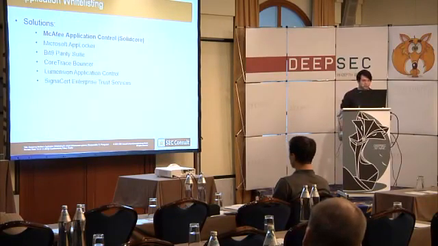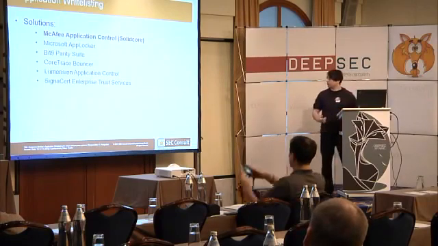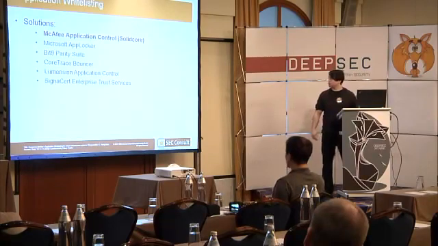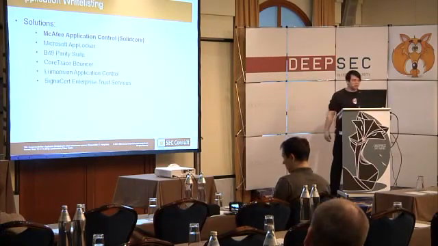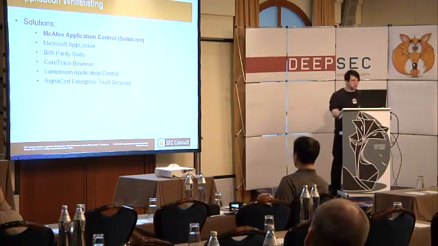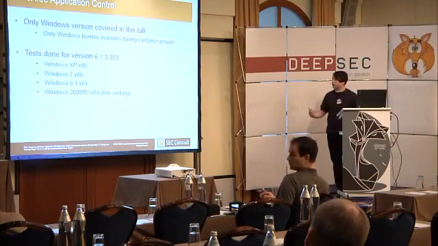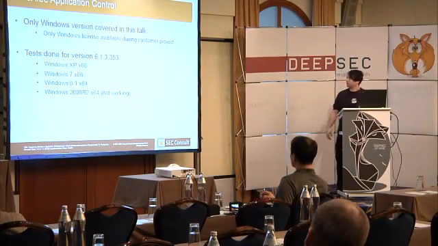There are many solutions for it. McAfee is just one of them. For example, Microsoft AppLocker is also very commonly used. And I received a license for McAfee application control during a customer project, so that's why I'm focusing on this software here. So I only received the Windows license. There's also a Linux version of it, but I didn't have a look at the Linux version. So we're just covering Windows stuff here.